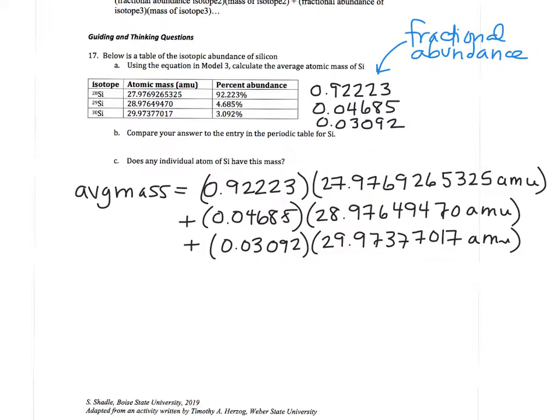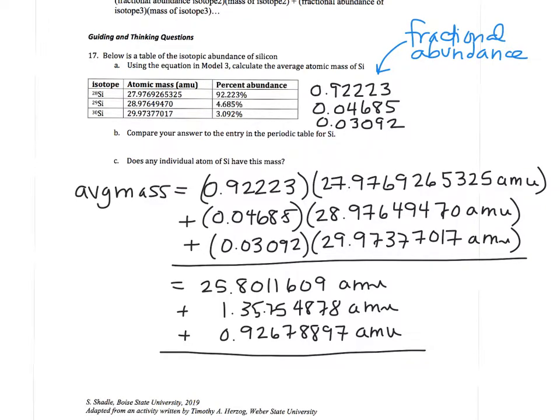First of all, we've already learned that the isotope that is present in the largest amount, just like if you have a lot of golf balls, is going to skew the average mass towards the golf balls. So in this case, the isotope that we have in the greatest abundance, the first one, at 92%, is going to be the largest contributor to the average mass. Let's see how this comes out. I'm going to do this in steps: the first line, then add the second line and the third line so you can see how this comes out.